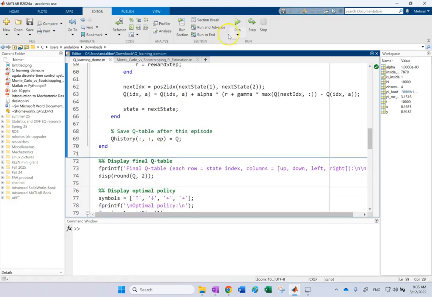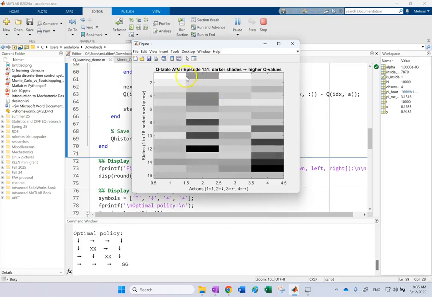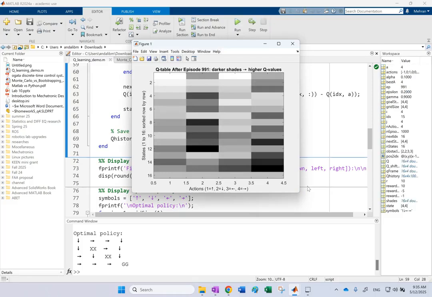converged. So if I run this, look here. These are the Qs over the more simulations I do. You see they start to converge, their shades of gray correspond to a number. As I said, the more episodes means I have tried all different combinations. And the darker the numbers are, the higher the Q values.